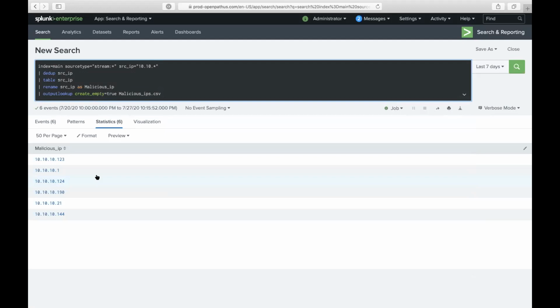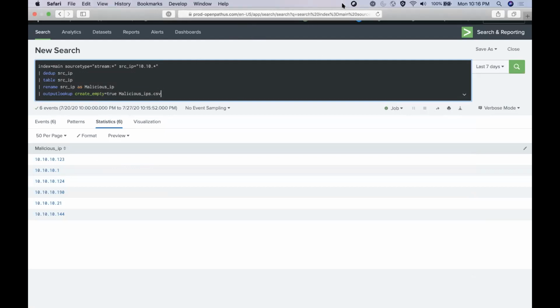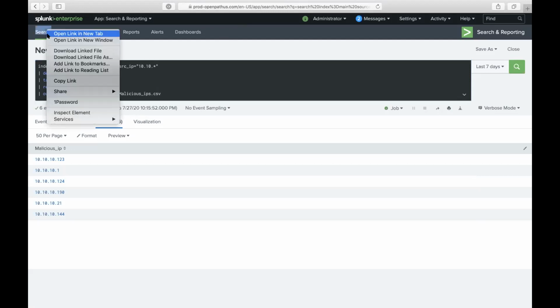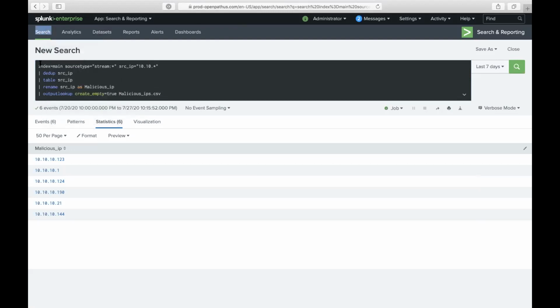Let's check. How do we double check to see that your lookup is working? Let me create a duplicate. Yeah, you had it right.